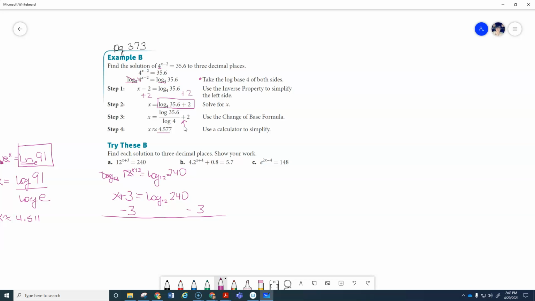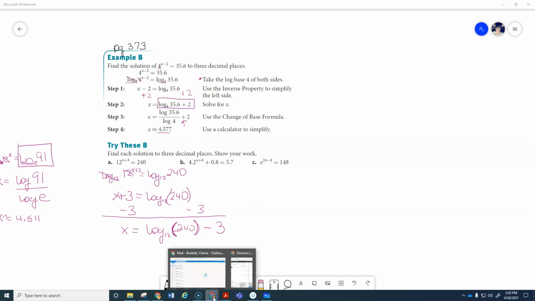Do not think you can take the 3 away from the 240. That's not a 240. That's why it might be better for you to put that in parentheses. That's not 240. That's log base 12 of 240. So you cannot change that to log base 12 of 237. If you subtract 3 away from that, you have just messed the problem up. So this becomes log base 12 of 240. Then we're going to take 3 away from that value. Okay, that 240 right there is part of the log. So you can't take 3 away from it until you evaluate that log.